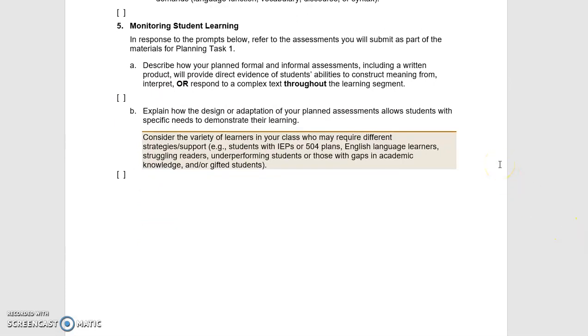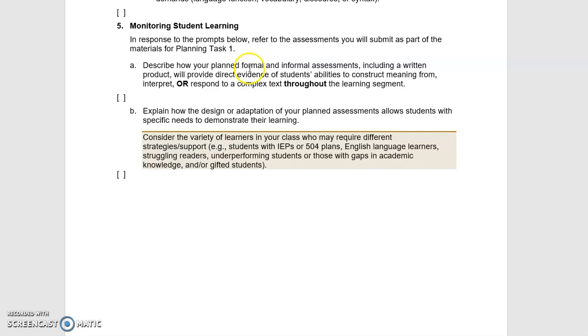Okay, so as you filled out your lesson plan template, you also maybe noticed that there is this assessment part right next to the objectives there, which is because your assessments should be connected to your objectives. I'm sure you all know that. So one thing that the planning commentary asks you to do is to describe how you plan formal and informal assessments. So that's something to consider as you look at that assessment section in the lesson plan template.